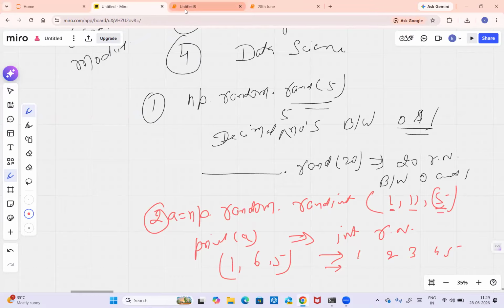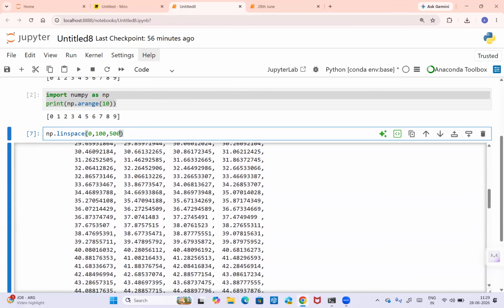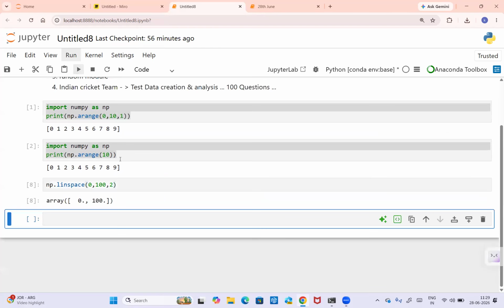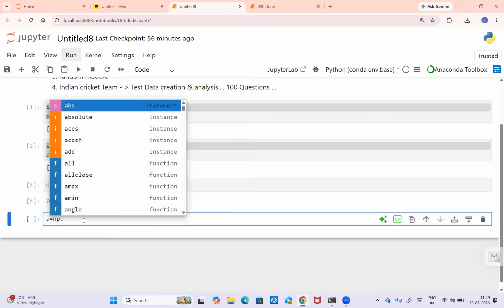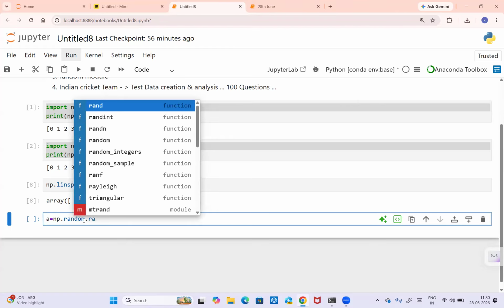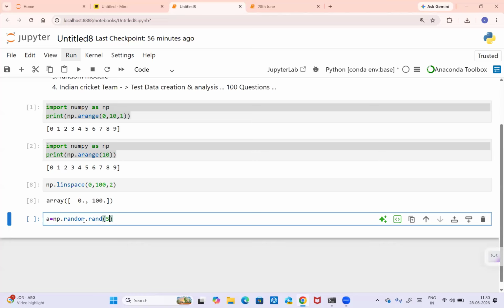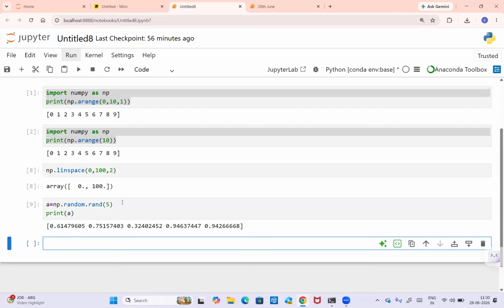Let's go here. A equals numpy.random.rand. If you give 5 here and print A, it gives you float numbers.